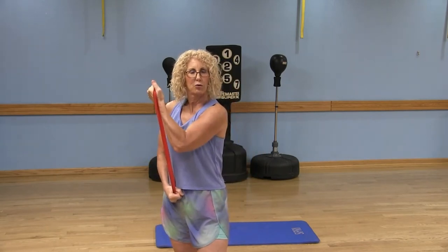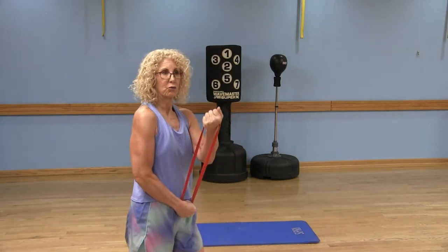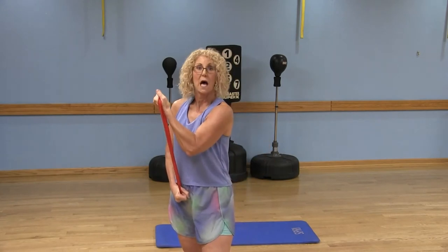I'm going to grab onto the band with my left hand and hold it down at my belly button. The further down you hold it, the more resistance you'll have. Hold the band in your whole hand like making a fist, same with the right hand. Starting with my right arm, I'm going to bring that right arm across my body and pull it back — exhale and press it up and across the body.